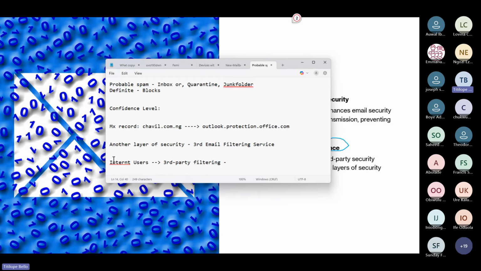Now, in this case, your MX record is not going to point directly to Exchange Online Protection. Remember, for chavi.com.ng, we said the MX record is outlook.protection.office.com. But it's not going to be this. The MX record will point to the third-party SMTP address, the SMTP server.